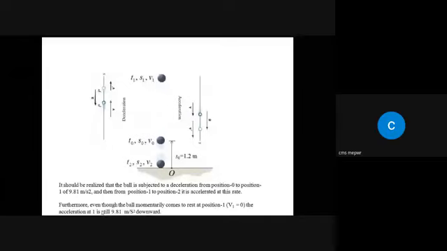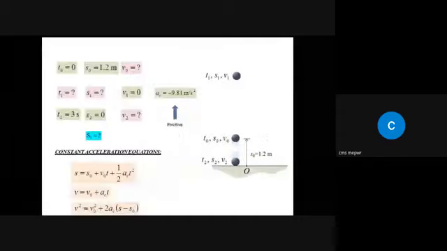So that is the case of constant acceleration. So what we need to do is find out the position. At t naught, which was 0, the position where the person was standing was 1.2 meter, and at that instant we didn't know at which velocity he threw the ball, that initial velocity. Okay. At t1, what was the time?